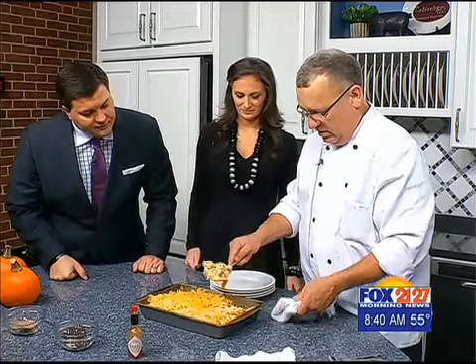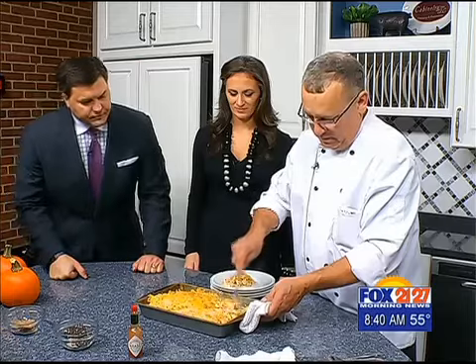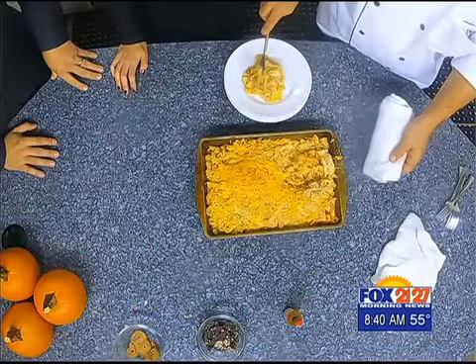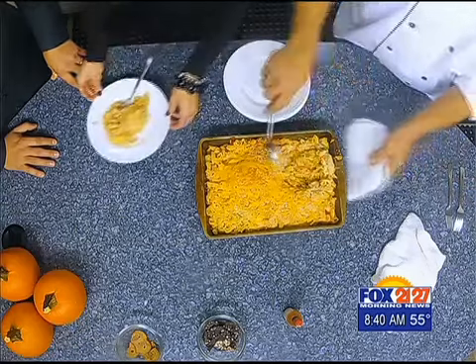Get you some mac and cheese, right? So this is not just mac and cheese. This is King Ranch. The book I was reading is a novel by Ken Follett and it was set in the 60s — they were talking about it and I was like, well that's pretty neat, I gotta go see what that is.